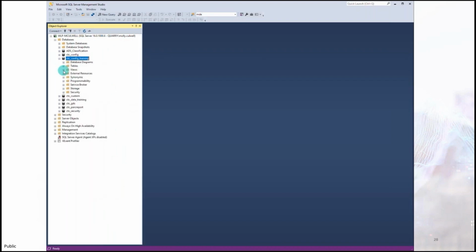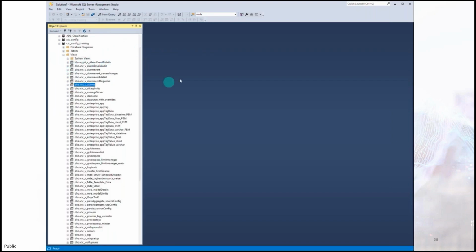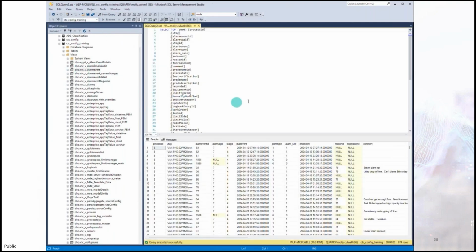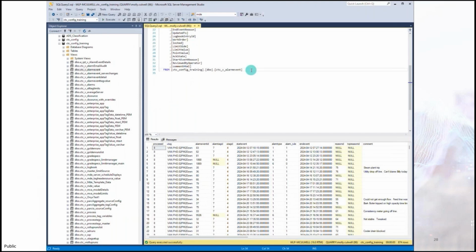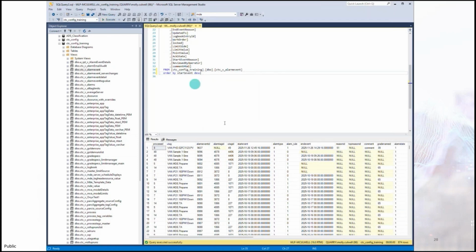And then I went and opened up the views. A view is just an easier way to see the data, so it's a great place to start. So I'm going to open up my view, and then I'm going to sort by start event descending. And so I'll see the most recent values first. Again, mine's fake data, so I have events in the future all the way to 2025. Yours will be, or your most recent one of today.